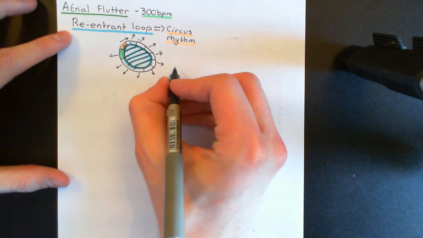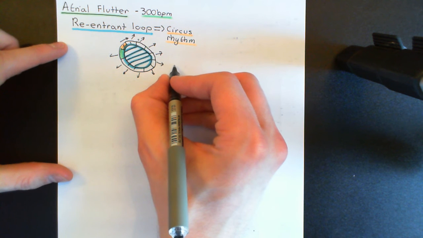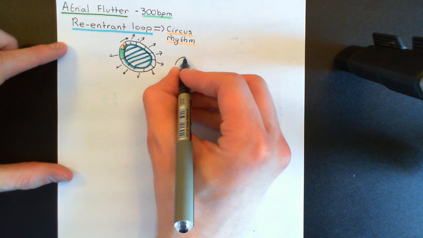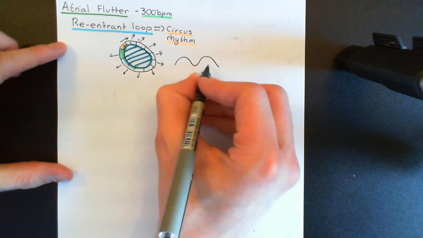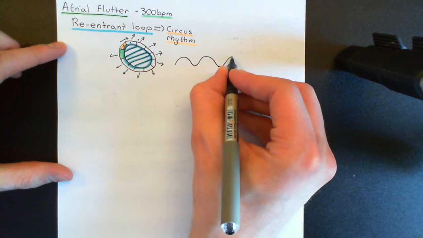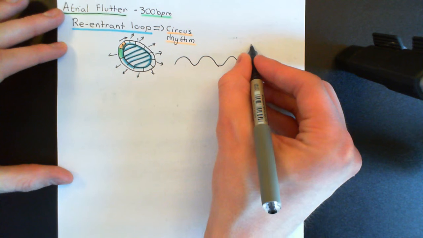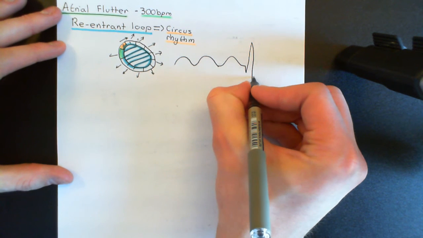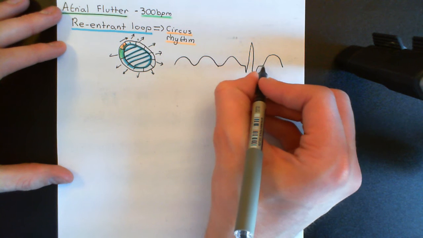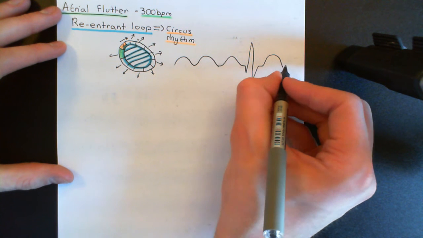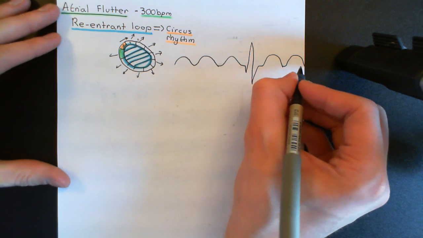If I actually draw the ECG here, let's say that the reentrant loop is near the top, so the P waves are going to be an upward deflection. Let me draw it here. So here's a P wave, and then you'll go straight into another P wave, so it becomes almost sinusoidal, like so. Then let's have another P wave, and let's say that one might actually result in a QRS complex. Let's say the AV node is going to conduct that one down. So here's the QRS complex, and then you'll have another P wave after that. And this is what I mean by the T wave not really being that apparent, because it's covered up by the hugely rapid P waves here.